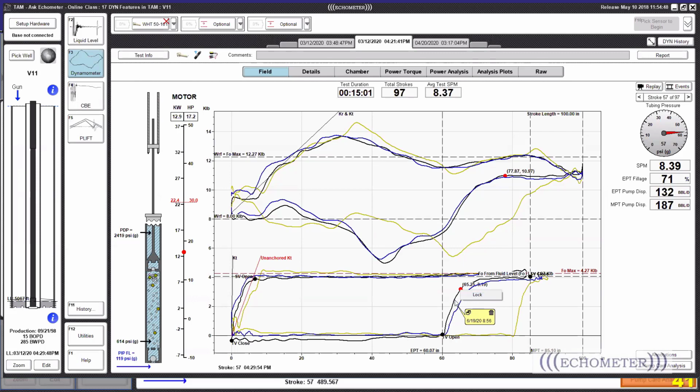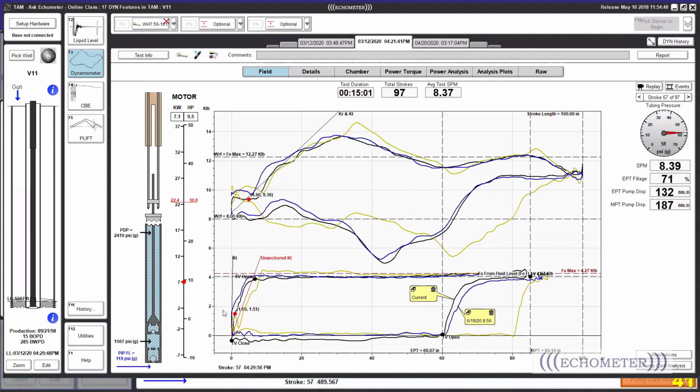So please feel free to pull up those great TAM examples that you have. Okay, let's work on that. I'm just putting the comments on this dynamometer card. So the black one would be the current card. This would be this date and time, and you can just label them.